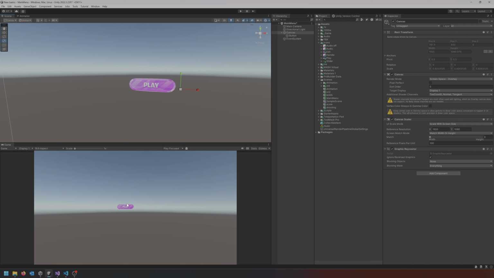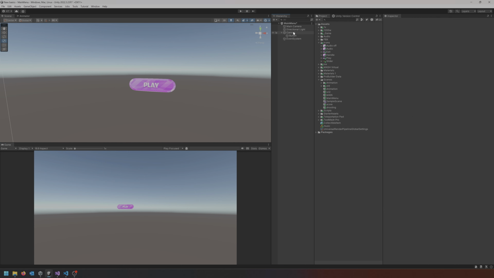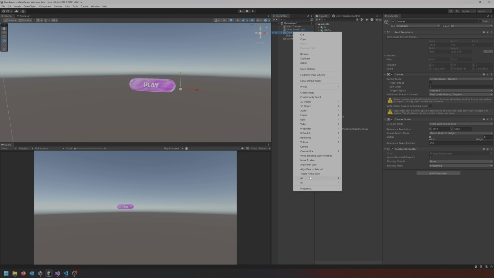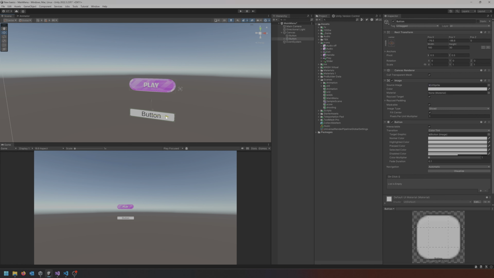I would also be able to see the button scale to the screen size that I have, even if it's a 4K screen or anything like that. As soon as you have other aspect ratios, you might need to dive into how the canvas can structure itself based on a more responsive kind of design for those screens, like ultrawides and such. So before we get into any code, let's just set up all the buttons and all the functionality. Now I'm going to right-click my canvas here, UI again. I want another button. I'm just going to move this button down a bit and over. And in this case, this button is my exit.